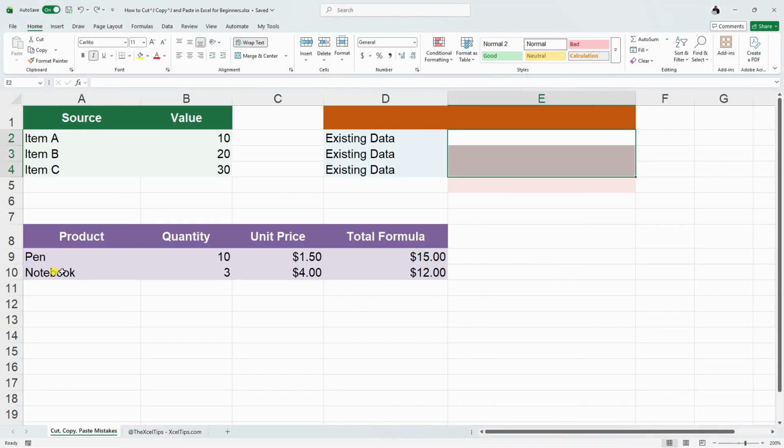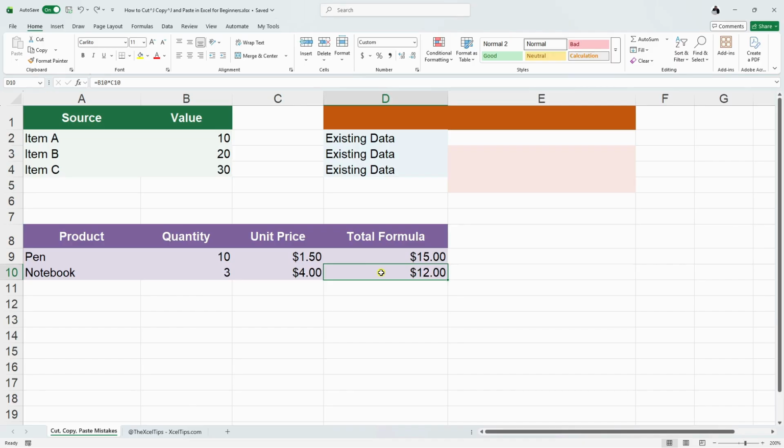Fourth, formulas may behave differently from text or numbers. When you copy a formula, Excel may adjust its cell references. In the example, cell D10 is the result of cell B10 multiplied by cell C10.